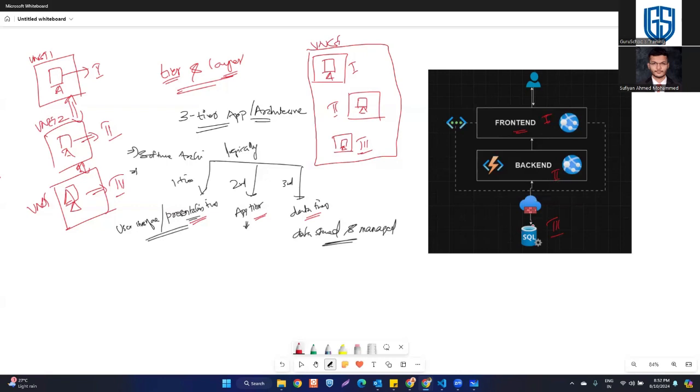We can also implement some kind of security for each level. Here the user can't access the backend. The user can only access the front end. They will only see a website, that's it. If you are doing some operation, it will be taken care of in the backend. They will not have any access to the SQL databases. Only the backend can communicate with them because we can restrict it like that. That's how things happen in real-world scenarios.